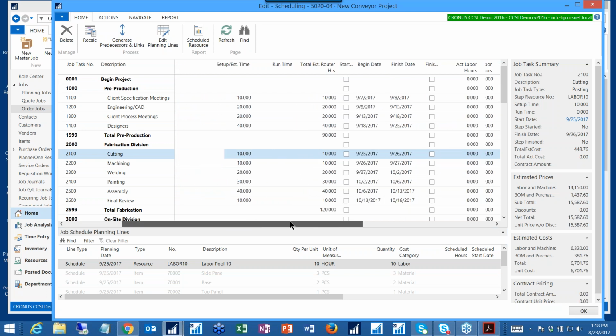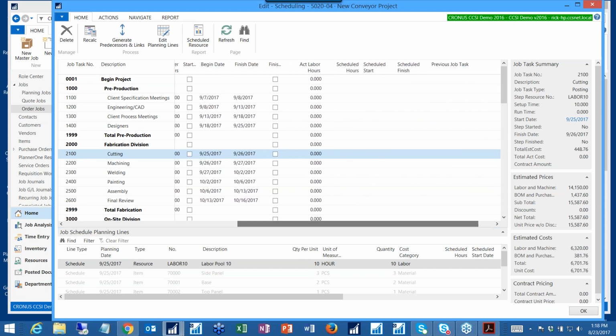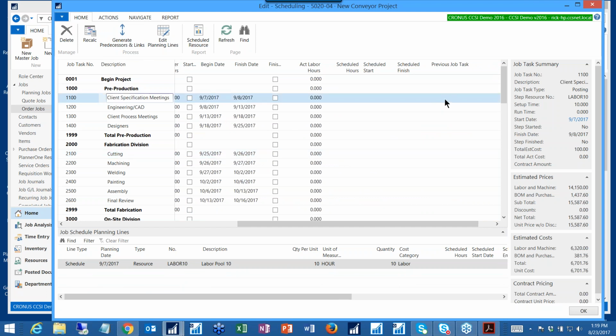And then the only other thing I want to do on this screen, I'll show this to you here, is I like to set up predecessor and successor links. Now I could manually put these in here, I could just say the previous job task numbers and put these in, but I added a little function up here that just does this for me.